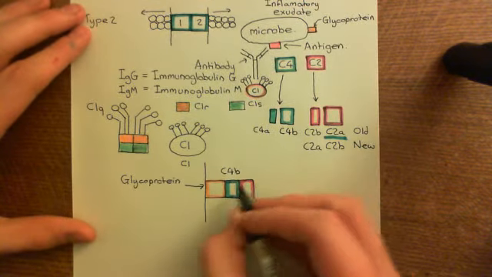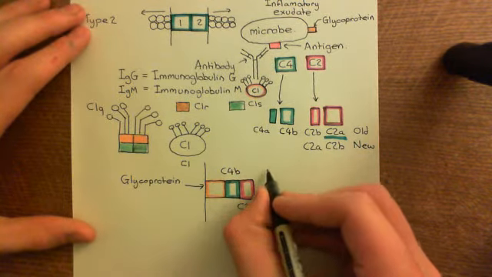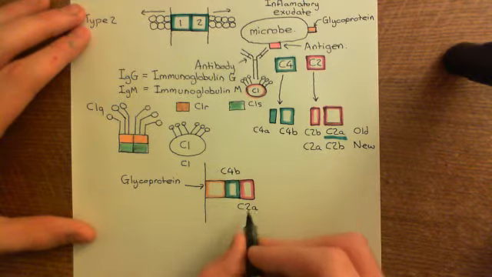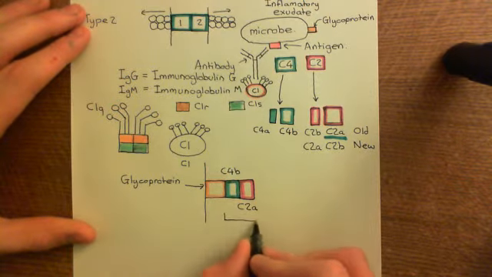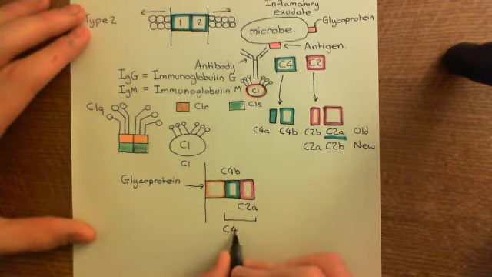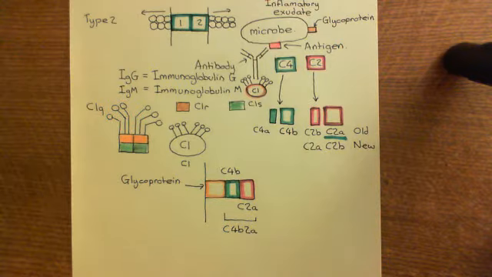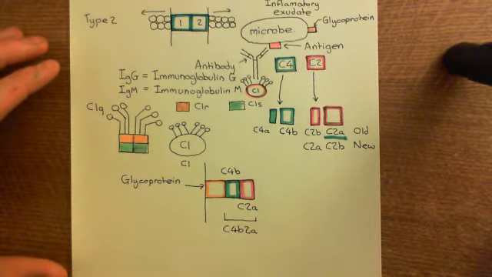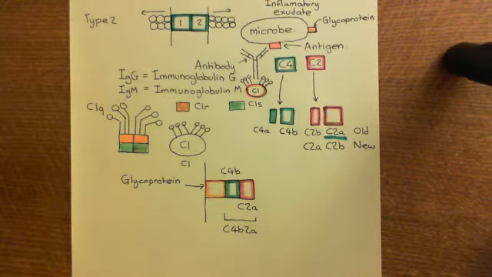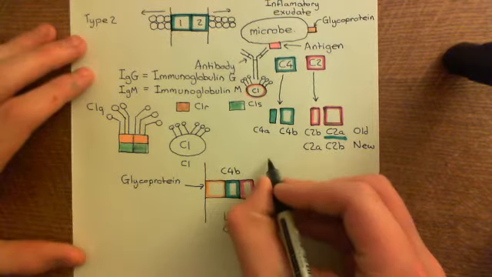So we will call this complex that we now have, i.e. the complex of C4b and C2a, the C4b2a complex. However, as I say, you will find people referring to this as the C4b2b complex. Right, so what's the next move then? What does this complex now, whatever you want to call it, do? Well, basically, the next move is that it's going to act on the protein C3.